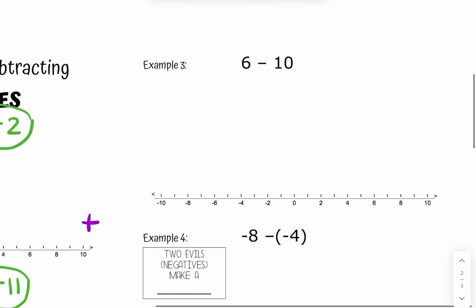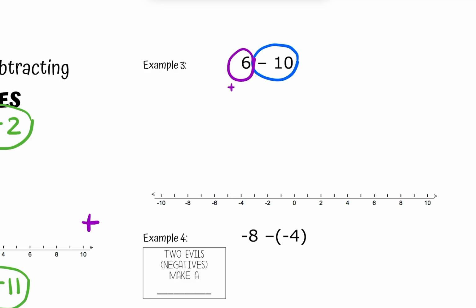So example number 3, I have 6 minus 10. Again, this is not a problem that looks like an integer problem, but I know that I can't take away $10 if I only have $6. So I know it's an integer problem just because of that. So I circle from the back of the 10 to the back of the 6, and the back of the 6 to the front. I rewrite my numbers. So this is going to be a +6 hops and a -10 hops, okay?